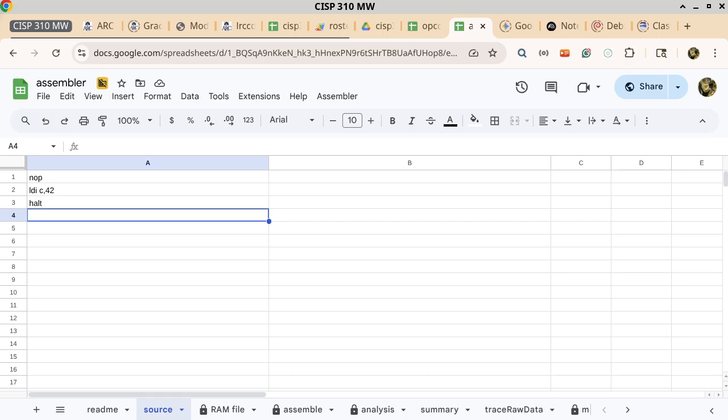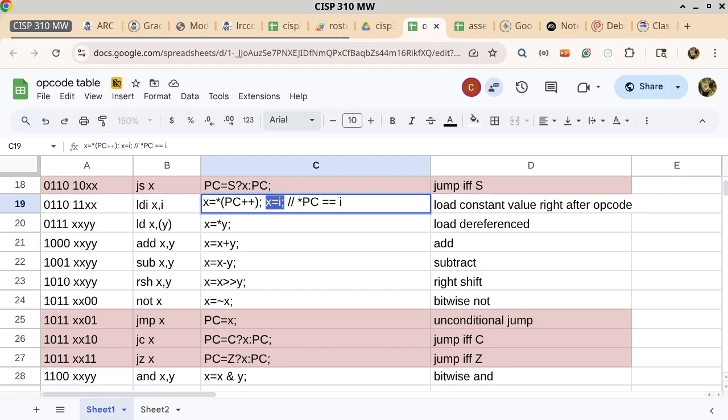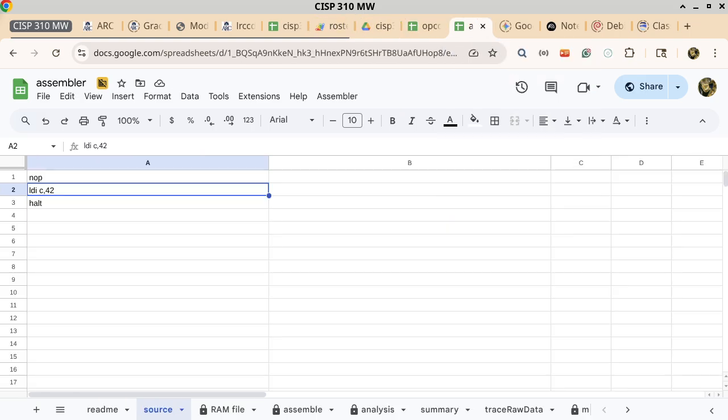In other words, we know this is going to be 0, 0 as a byte. We know this is going to be 0, 1 as a byte. We know something about this one. According to the opcode table, it should assemble to a 6, and then this XX is trying to represent C, which is 1, 0, excuse me, 1 1 1 0, which is an E. So it should assemble to 6E as an opcode. We know that too. But what we may not know at this point is what about the 42? Where is it going to be? That's going to be the byte right after the opcode.